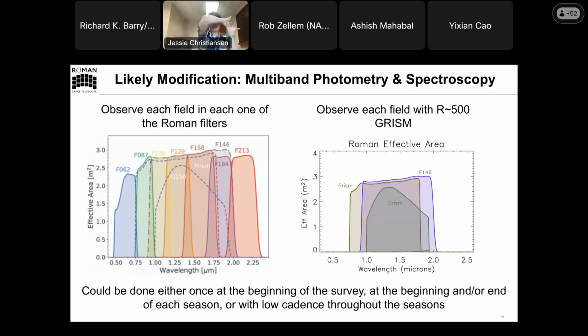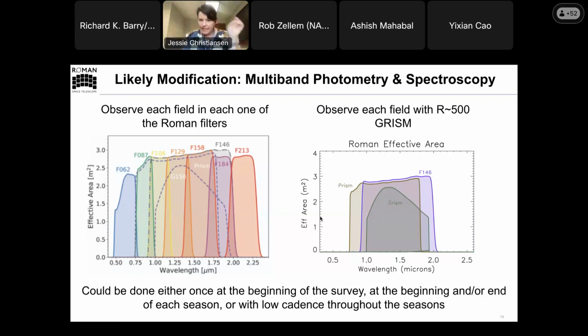And the GRISM is just going to smear all the light out on top of each other. But some preliminary analysis seems to indicate that if you did this, there's an incredibly large number of stars that you could still reverse engineer and get really interesting and useful parameters for. And this would be cheap. This would be on the order of hours out of our hundreds of days. So that's another idea that we're looking at that's quite cheap.